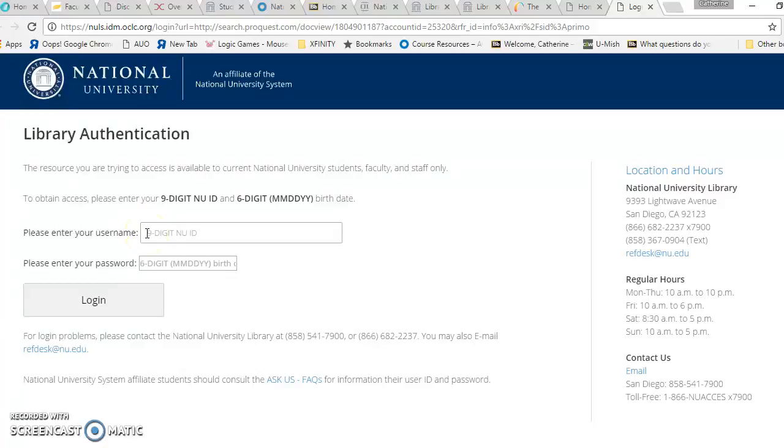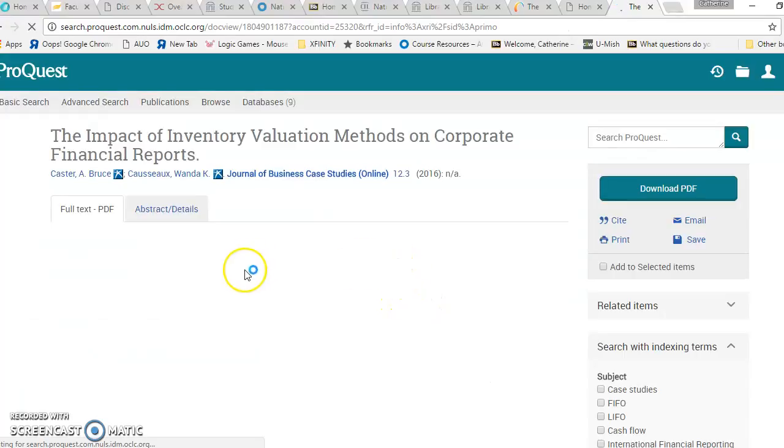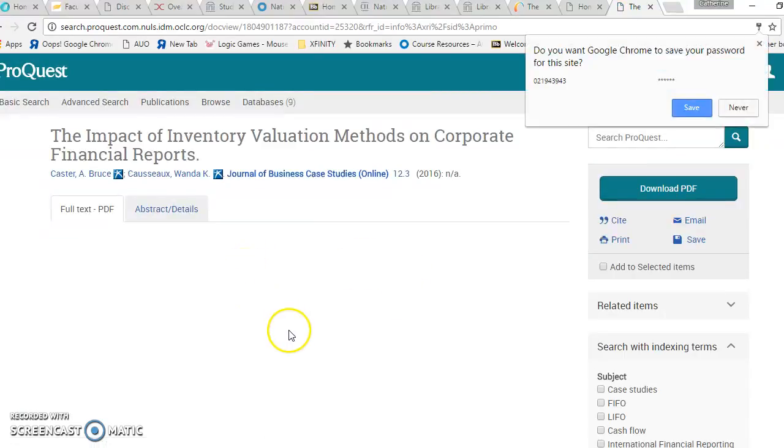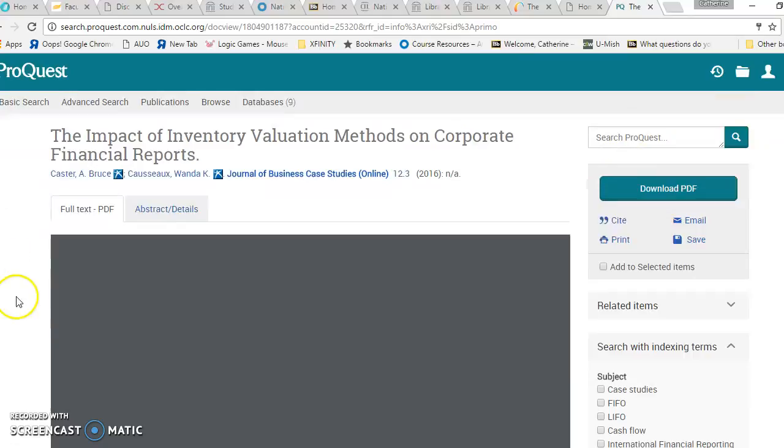Okay, I guess I'm going to have to do this again because now I have to find my, oh wait, you might need a 6-digit, month, month, day, day, year, year, 122066. I don't know if it'll let me in as faculty. I've never tried this. Oh, good. How embarrassing if I couldn't get in. Yeah, we can save my password.